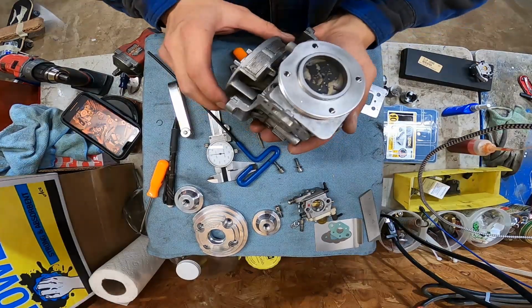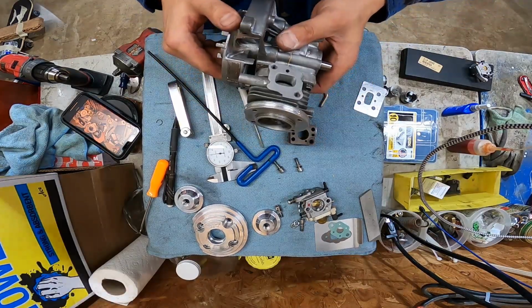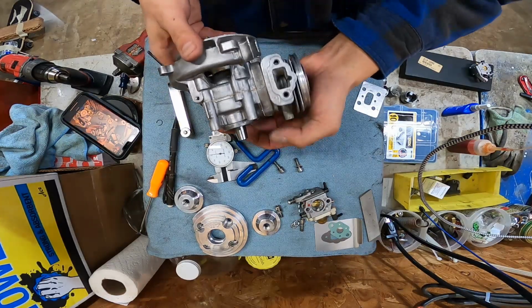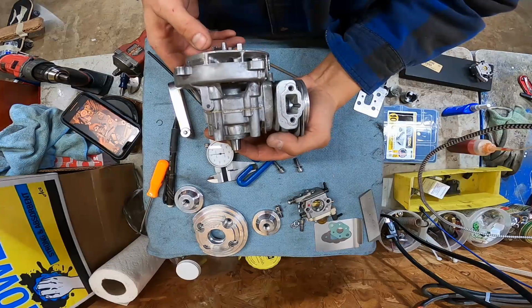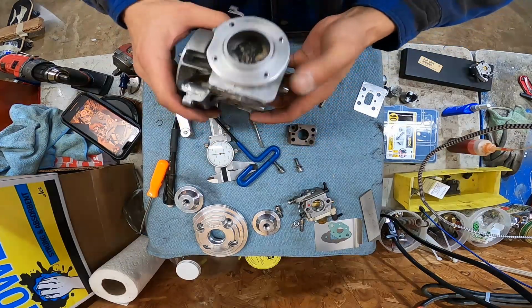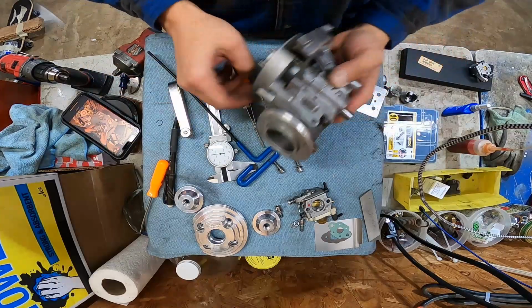Okay, new challenge time. I actually found the piston that used to be in this engine when I originally built it. You can tell by the color of the rings that it's well broken in. They're good and shiny. However, full circle crank with a LH piston.